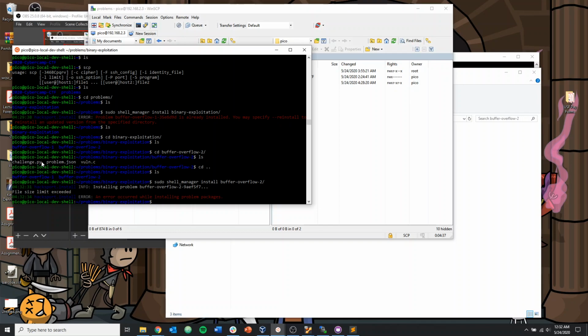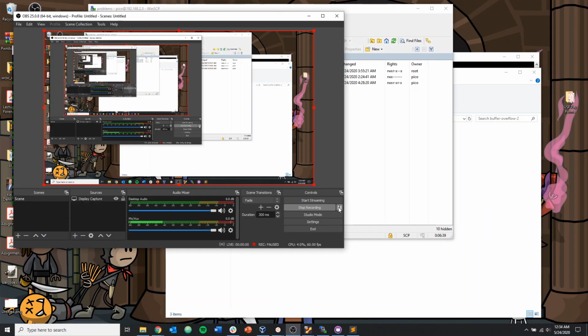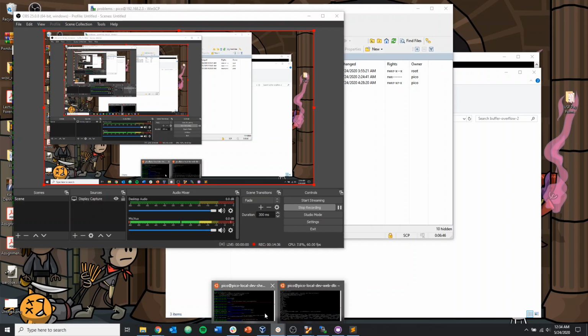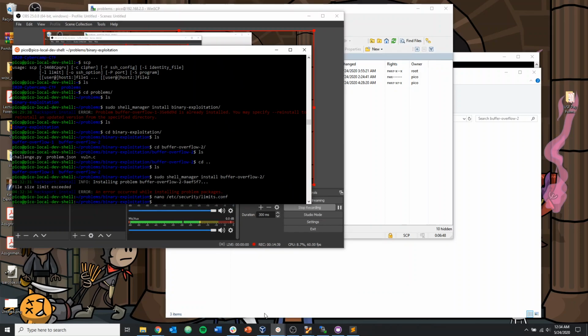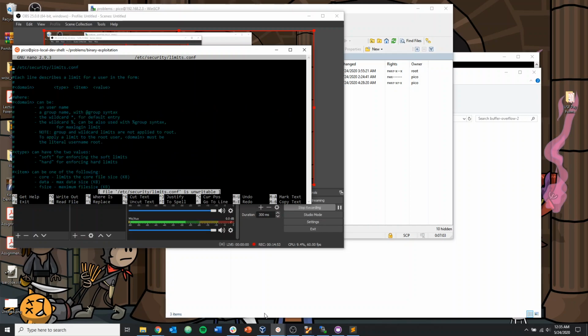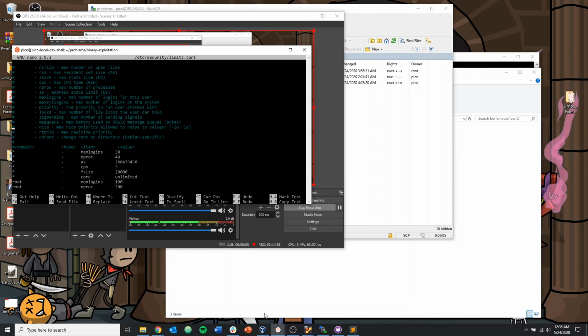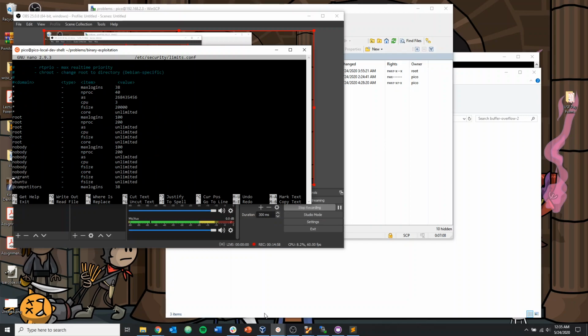Okay, so that's something we need to change real quick. Let me look up how to do that. That's something we want to change in general. All right, so I had to look real quick and remember what I needed to change to do that. One of the things that they change when you do the Ansible on the shell script is they limit the file size that competitors are allowed to create. Unfortunately, this means that they also limit ours. I think our account is supposed to not be one of those accounts, but for some reason it does get caught up into one of the limited groups.